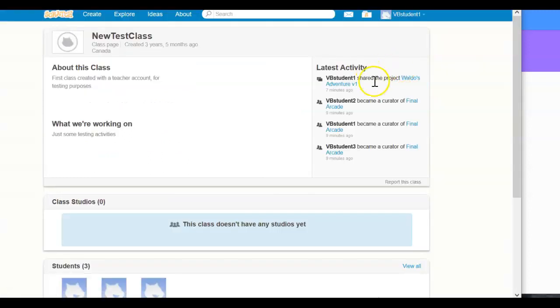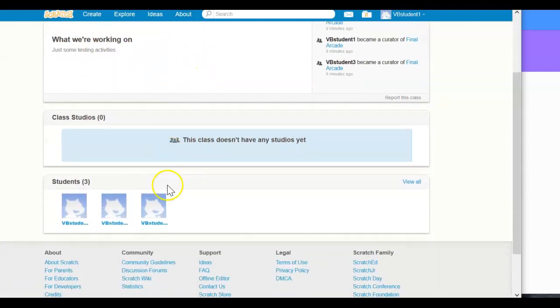And this would be what the student sees about this class, the number of students in the class, and the student IDs, in addition to a space for class studios where they can quickly access any class studios. So I'm going to click over to the teacher screen now.